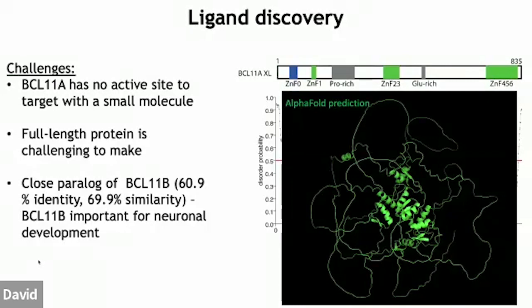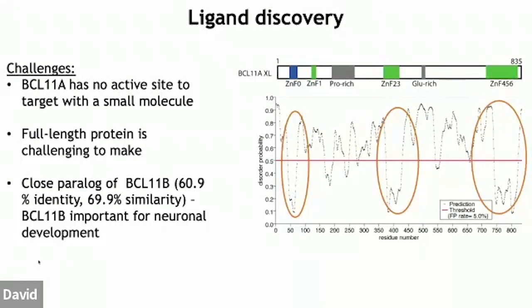And so how do we work with this? Well, there are some regions of structural order in here, and those regions actually share more than, I'm showing you 69% overall, but in those structurally ordered regions, the identity approaches 100% between the two paralogs. But we're biochemists, and we have to start somewhere, okay? So in order to find ligands for BCL11A, we've created fragments of the protein that are focused around these ordered regions, but are extended into the disordered regions, and our goal is to identify ligands that would prefer binding to the disordered regions of BCL11A over the structured fragments.